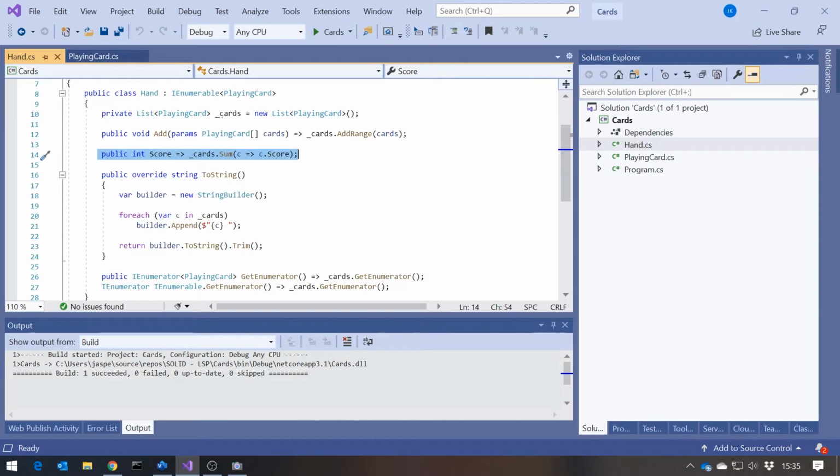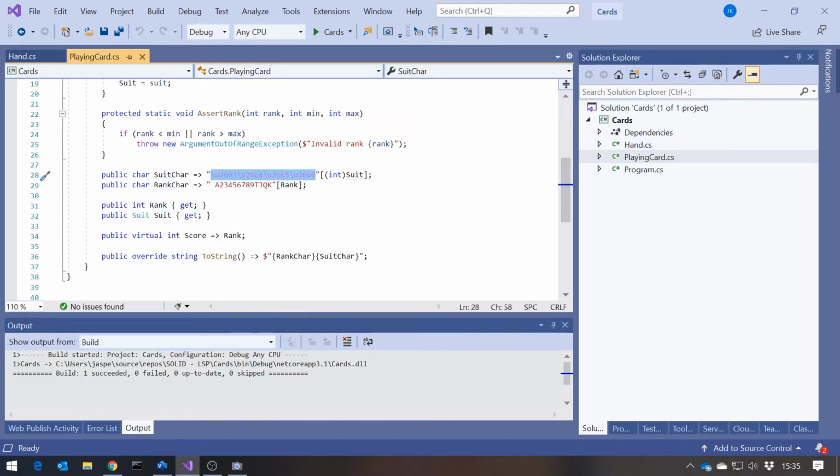All the score for the hand does is add up the scores for the individual playing cards. At the moment, the score for an individual playing card is simply its rank. So an ace is worth 1, a 5 is worth 5, a jack is worth 11, a king is worth 13. That's all we're going to have. Of course, one of the things we might do with inheritance is make different types of playing cards have different ways of scoring, but we're not going to be looking at that today.